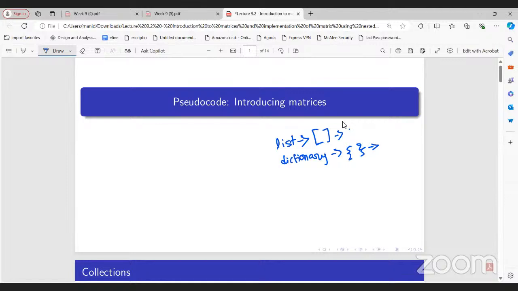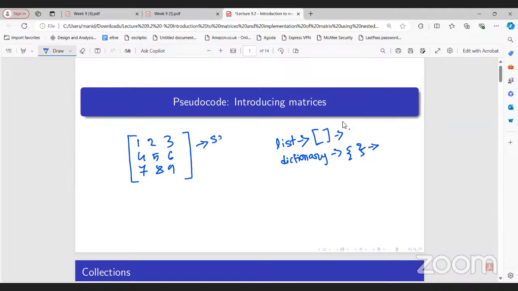Okay, so the concept of nested dictionaries is going to be used in week 9 to implement the graph. Everyone is familiar with the matrix structure, right? How it looks. There can be a matrix like this. So this type of matrix, what type of matrix is it? Can anyone tell me?